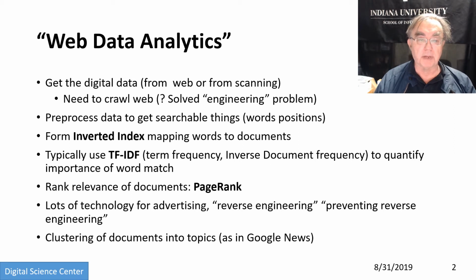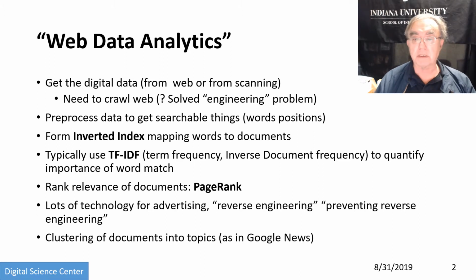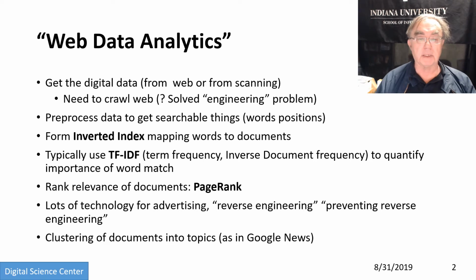When you get the data, you need to run it through pre-processing, which does 2 things. They, of course, look for new links to data that you have. If you haven't got it, you go out and get it again. Of course, you also have to update your data continuously. And when you pre-process the data, you look for things that people are going to do queries on, words and their positions, so you can do phrases. You want to record the positions of words. You form the so-called inverted index, which maps words to documents, so that when you're querying for a particular word, you immediately get the list of documents that have it.